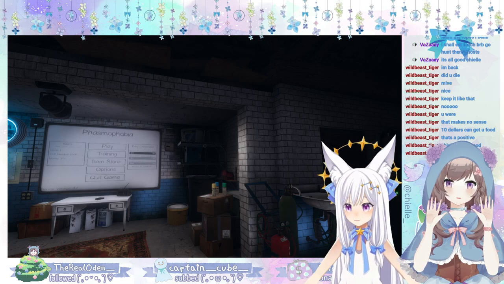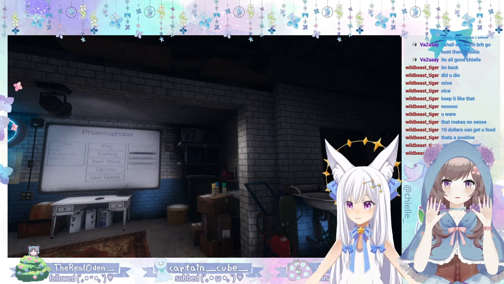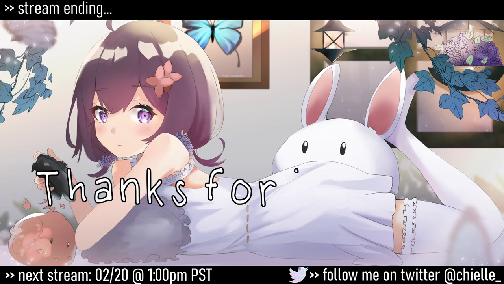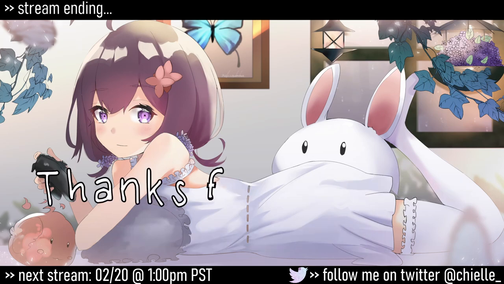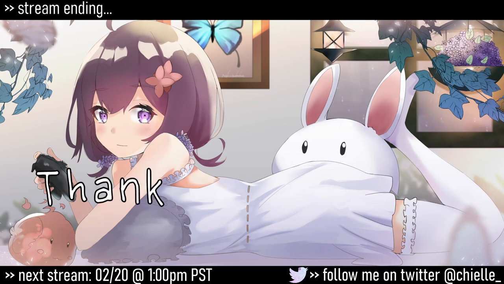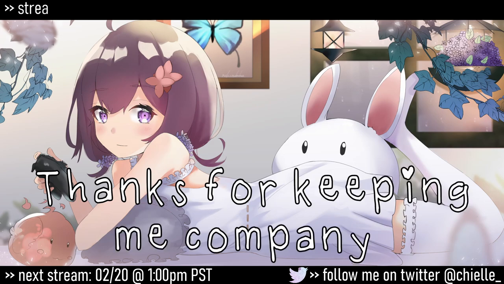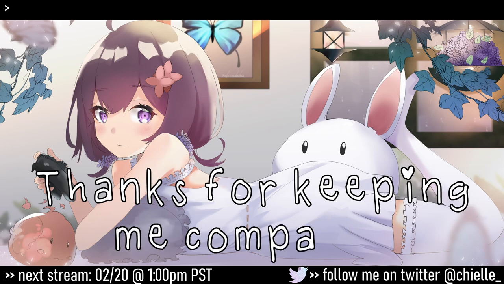Let me go to my ending screen if I can remember how. Ending. Okay. So, let me go find somebody to raid actually. Sorry, I always forget because you have to be on a different screen to raid somebody. Let's see who we can raid. Raid channel, let's raid Allie. I don't know how to do this. I'm dumb. How do I raid? Raid channel.